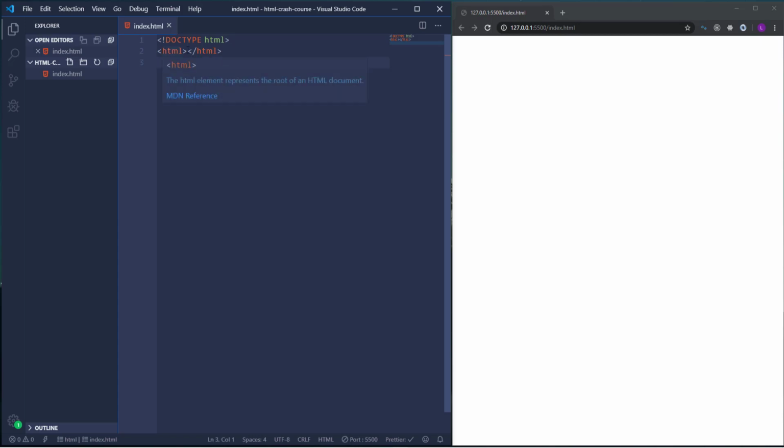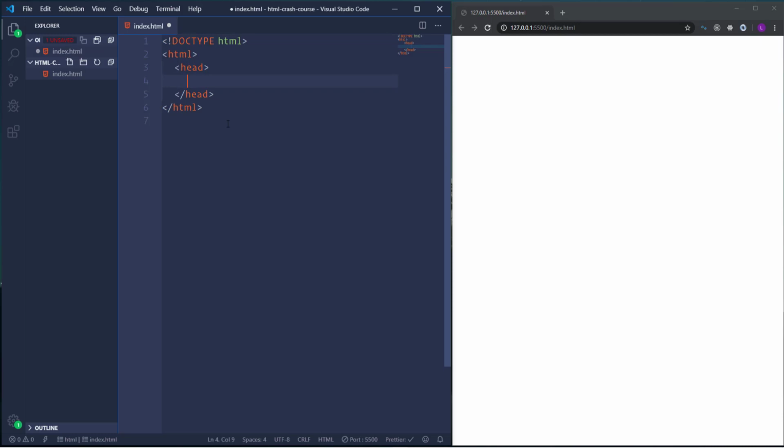Alright, so the HTML element is used to wrap the entire HTML document. Next we have to create another element which is called the head. This element includes information such as a title for the document. Also we can insert inside of it scripts, styles, some meta tags and also links for different files or sources. Everything that we insert inside of the head element is not going to be displayed on the page.